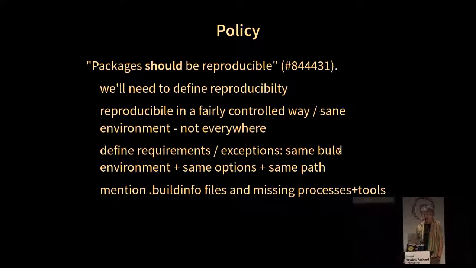We need to define that the build path needs to be the same, and the build options need to be the same. And we also need to mention that for reproducing, it will need build info files, they need to be accessible, and there will be a need for tools.